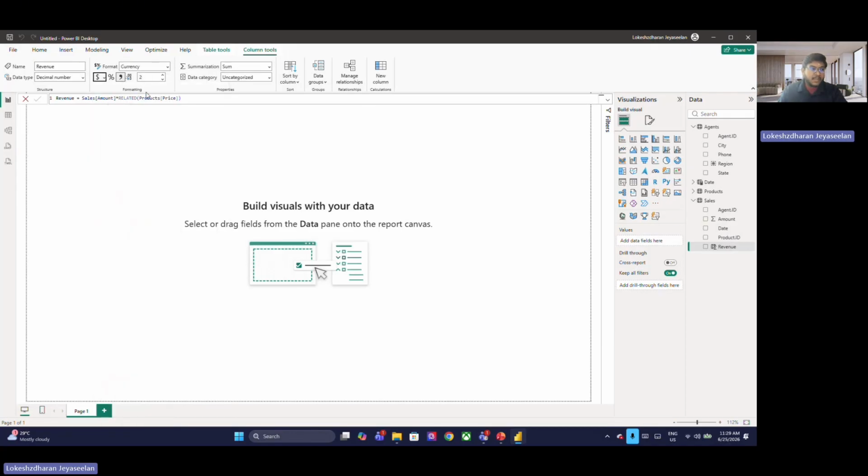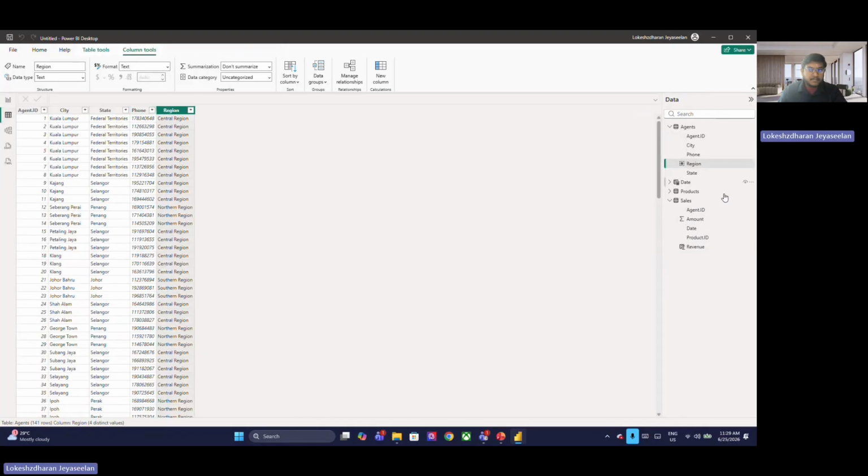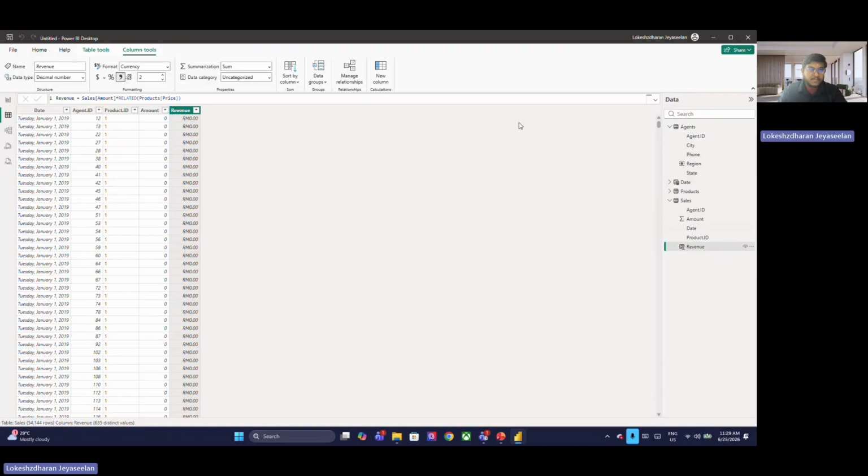RM. Okay. You can check by going to table view and click on revenue. You'll see the currency changed into RM amount.